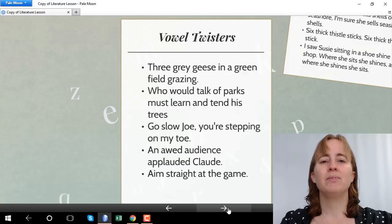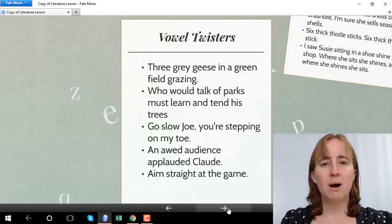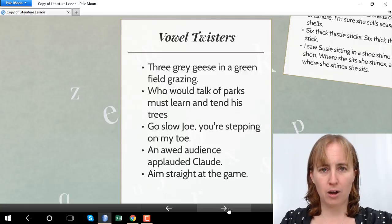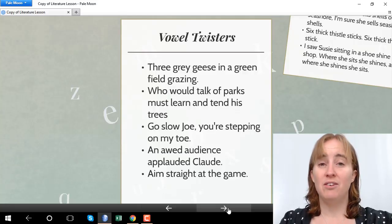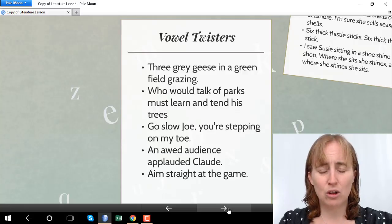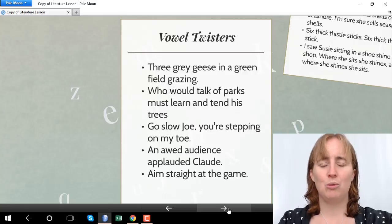The next one is really great for practicing extended sounds. Who would talk of parks? Must learn and tend his trees. And again. Who would talk of parks? Must learn and tend his trees. And then this is a good point to pause the video and try that one on your own. Really elongate those vowel sounds as much as you can.